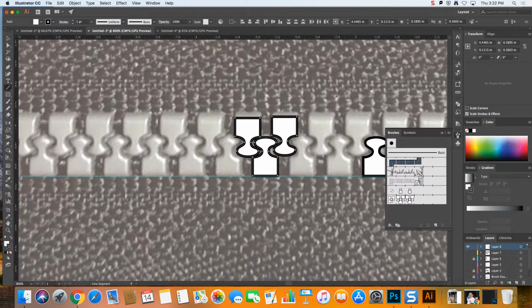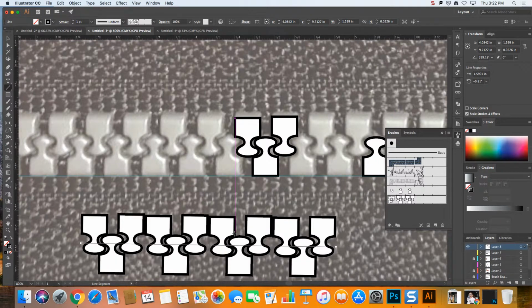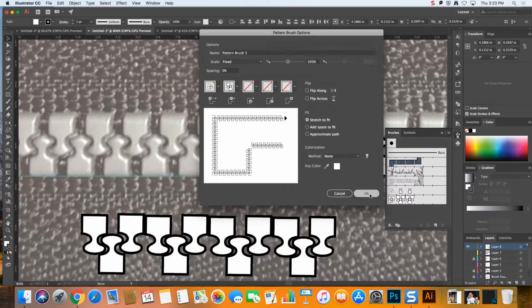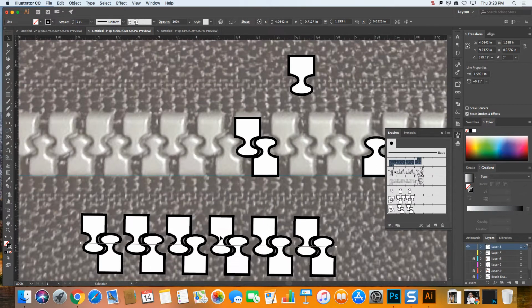It has all three of them on it. It doesn't look anything like a zipper. And we would have similar problems if we just brought these two in, which might make sense to you, and made a pattern brush. But again, there's a gap in between the teeth. So we have to use what's called a bounding box.